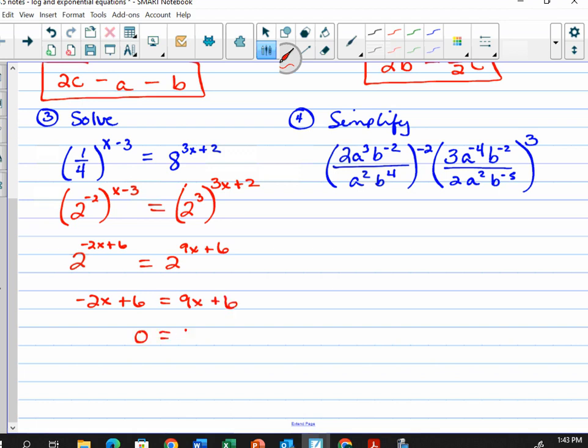All right, guys, are we okay with getting to 0 equals 11x on this one? So what does x equal? 0. What did you do? I got 0 divided by 7. I got 1 over 4. Oh, you subtracted 2 instead of added 2. You got lucky. Okay. But please recognize that this is 0. It's not no solution. No solution is when you get to like 3 equals 5. That's not a thing. Okay.